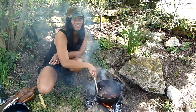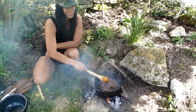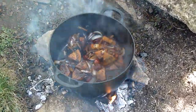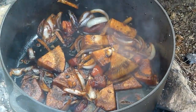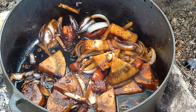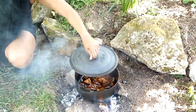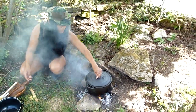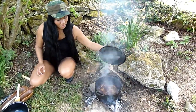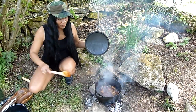That looks amazing already, this jackfruit adobo. Look at that. Look at the color contrast of my jackfruit adobo. Cover with the lid and bring it to the boil. Wow, now our jackfruit adobo is boiling. Let's give it a stir.